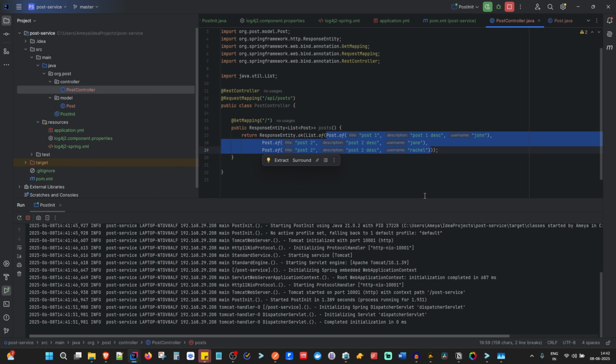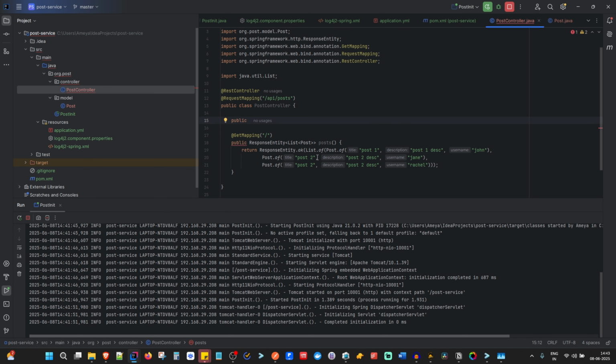Let me think on this then. For the time being, I'm doing this because at the end I'll be putting that into a SQL database and other databases as well. But for now, we can create an ID and put a post.